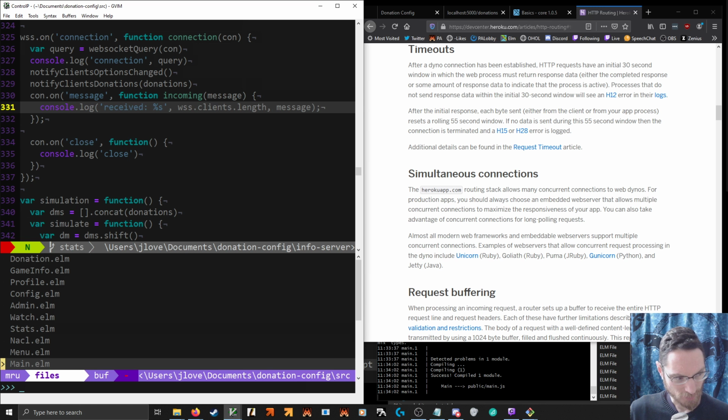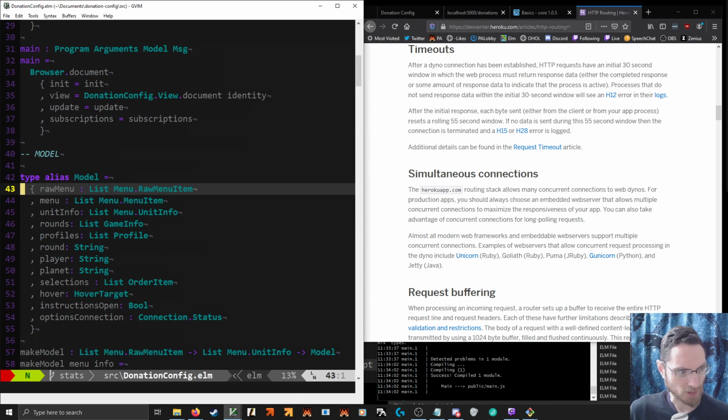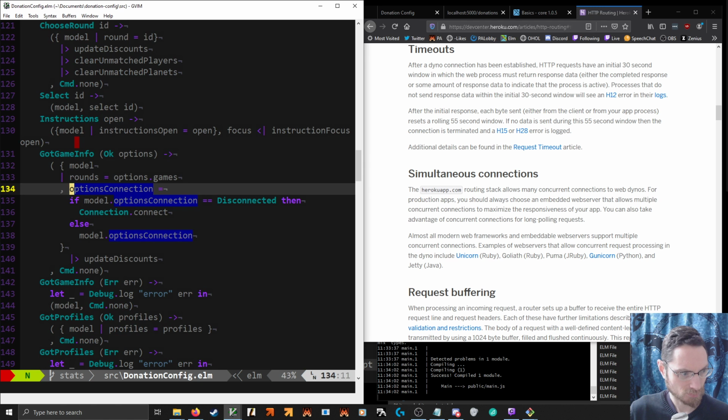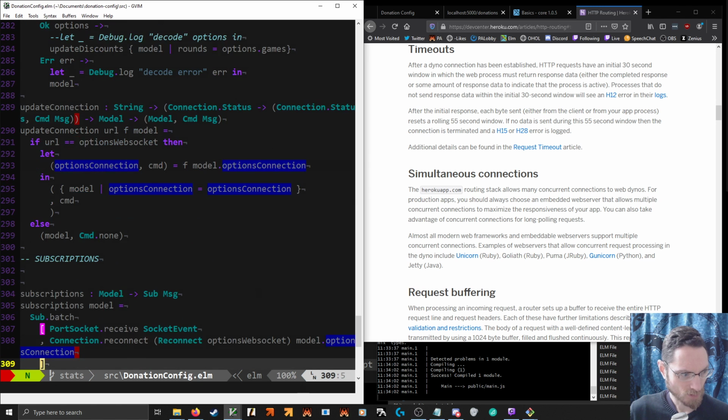Look, right now I've got the connections in all of my little apps. You have an options connection. I'm going to need a subscriptions to a. They're all going to need subscriptions to timers.